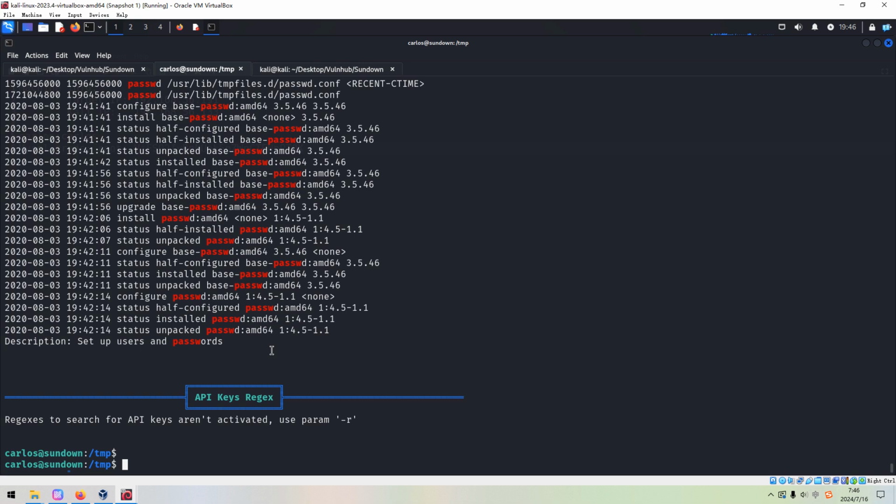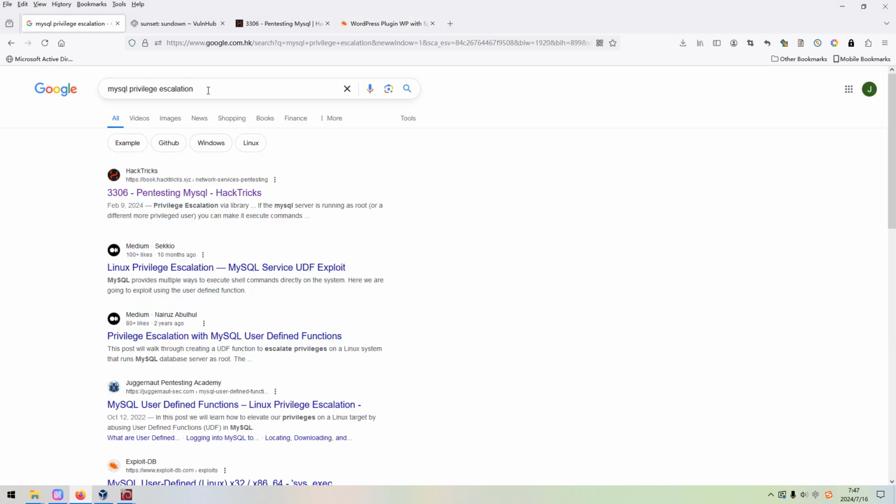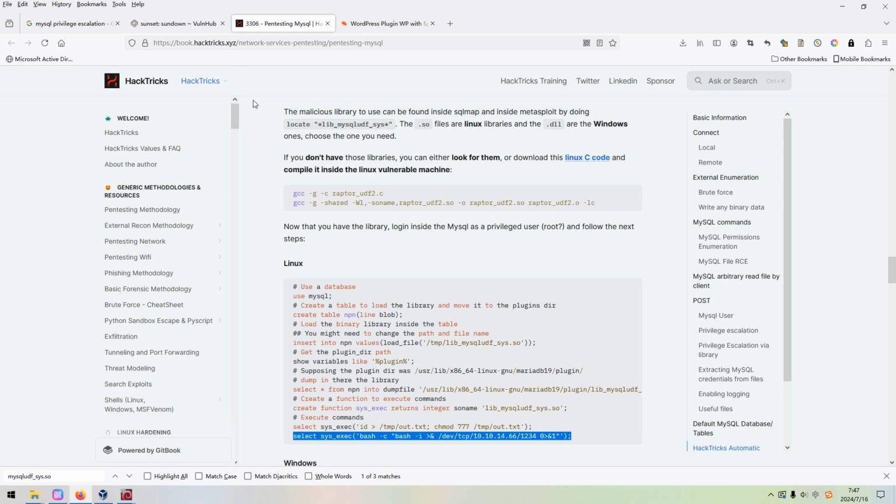So next, I think we need to utilize that we have already got the root access to the database. So next, we need to utilize MySQL to elevate our privilege. How to do? You can use this website. You can use Google and make some search, which can lead to this website, HackTricks. This is a fantastic website.